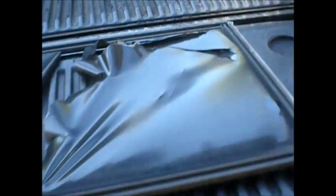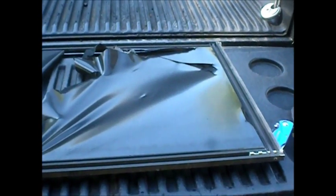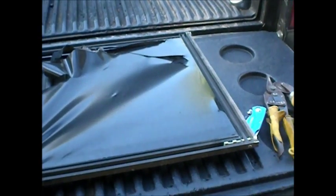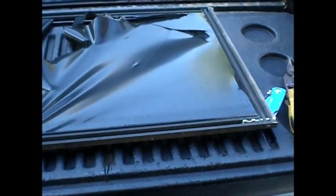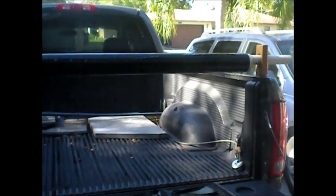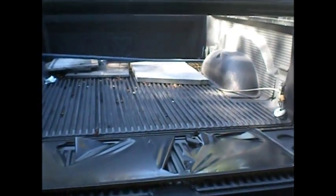I get about anywhere from fifteen to twenty dollars a window. Some of these screen porches have twenty, twenty-two windows. You can roll them out and once you get the hang of it, you can roll them out in a few hours — two to three hours and you could have the job knocked out. Walk away with three, four hundred dollars cash in your pocket. Not a lot of guys like to do it. A lot of guys take them to a shop, but I was able to pull up and do them right at your house, which I still do.